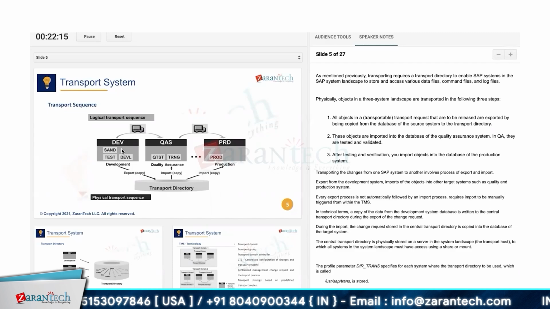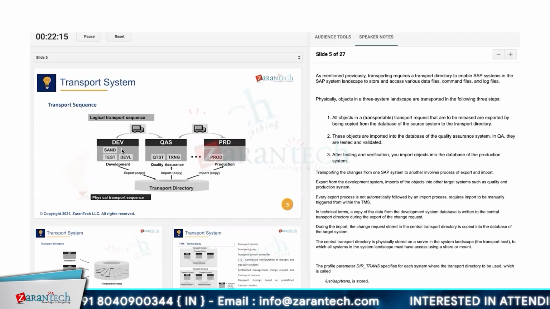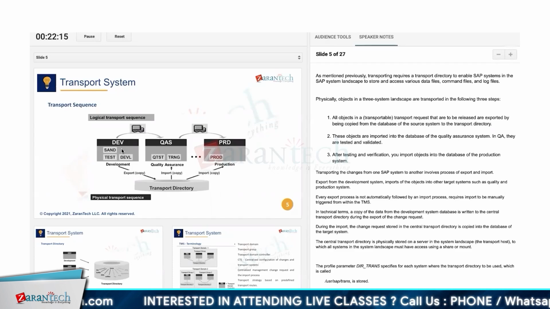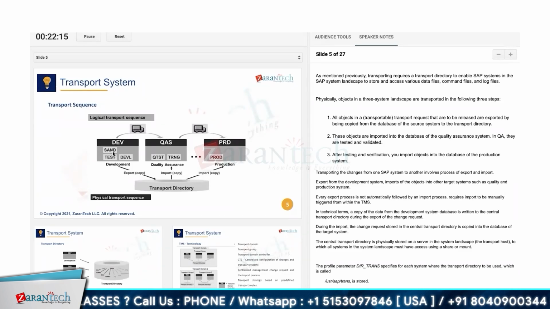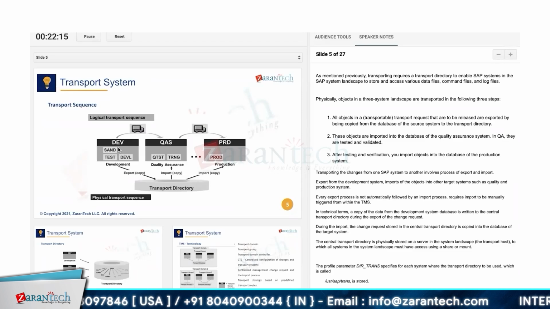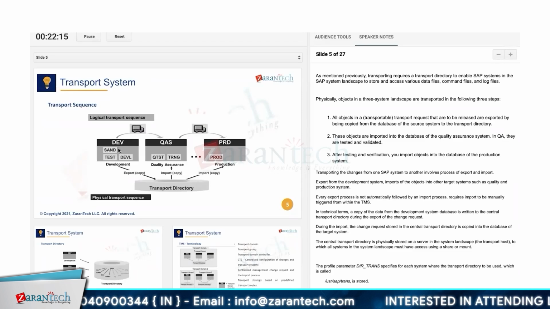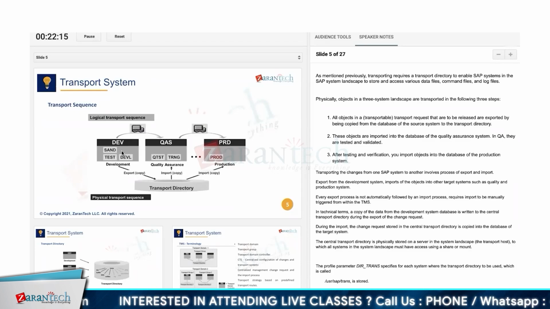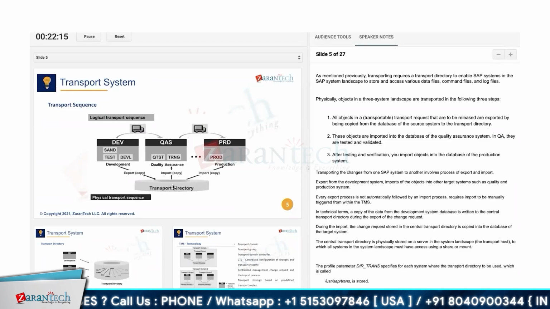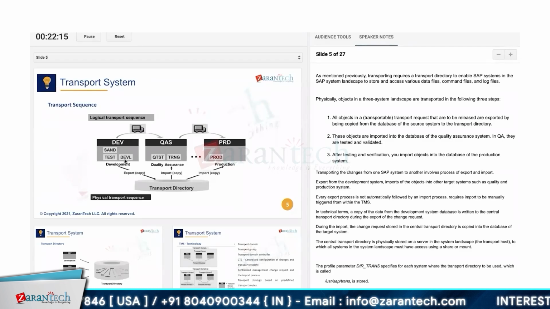Whenever you release the transport in a dev system, that is when the transport creates the data file and co-file. It's not when you capture the changes in a transport. You develop something in the development system and track it under the transport request; those changes are written to the database for sure. Whenever you say this transport is perfect and release it, it starts creating a data file and co-file in the transport directory, in the data directory and co-files directory. That happens only when you release the transport.